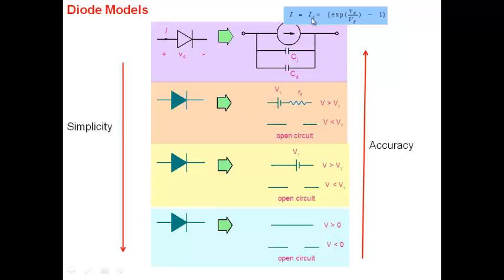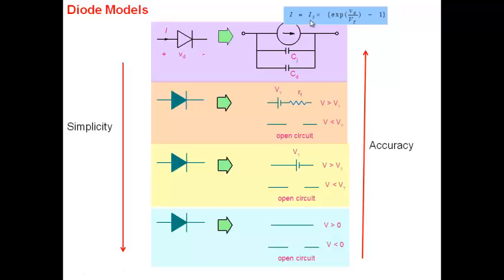IS, reverse saturation current. The manufacturer may give you IS as, let's say, 1 picoampere. But you would also see in the data sheet that there is a typical value, a minimum value, and a maximum value. So this IS that you see here, the manufacturer may be saying is 1 picoampere, but this IS value varies from diode to diode. We don't have enough control over our fabrication that all the diodes produced will have 1 picoampere of saturation current. The diode that you take in the lab may not have 1 picoampere. It may have 5 picoamperes.